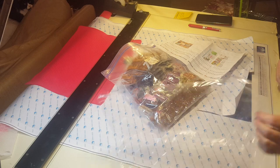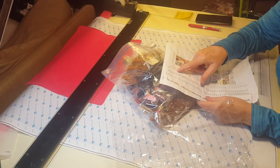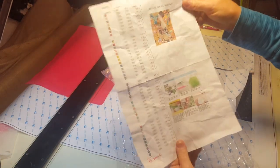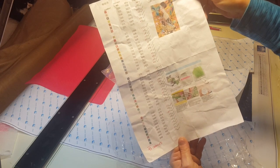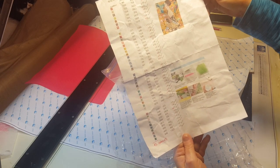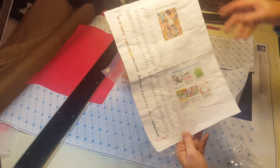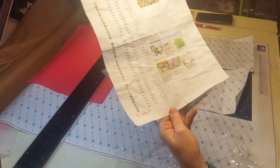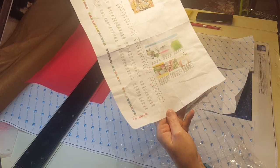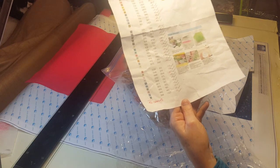Let me just check. The red is what I've marked. And it looks like everything is there. Everything's there. I didn't have any extras. I didn't have any shorts. And there were no loose drills. There are 43 colors altogether.